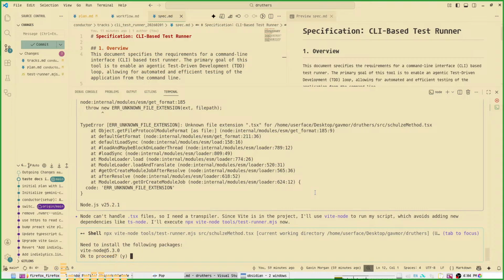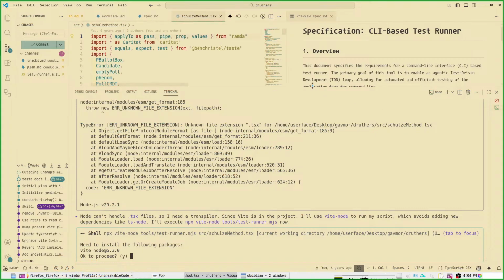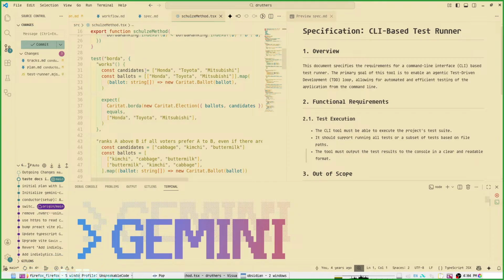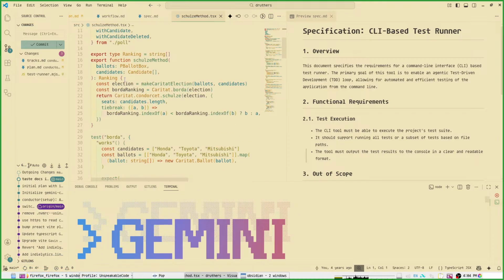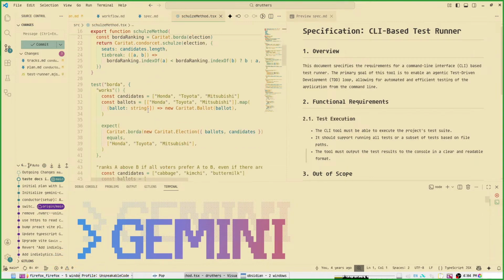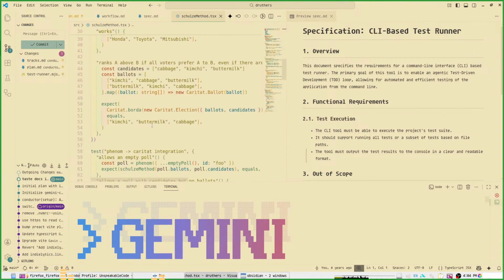Why do we have tests in TSX files? I feel like I don't know enough about the project to make an appropriate decision here. Yeah, why is this test in here? Why is it TSX?